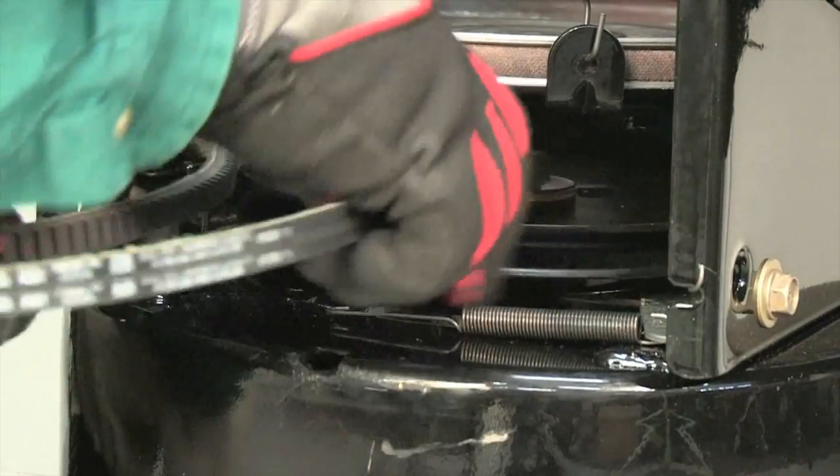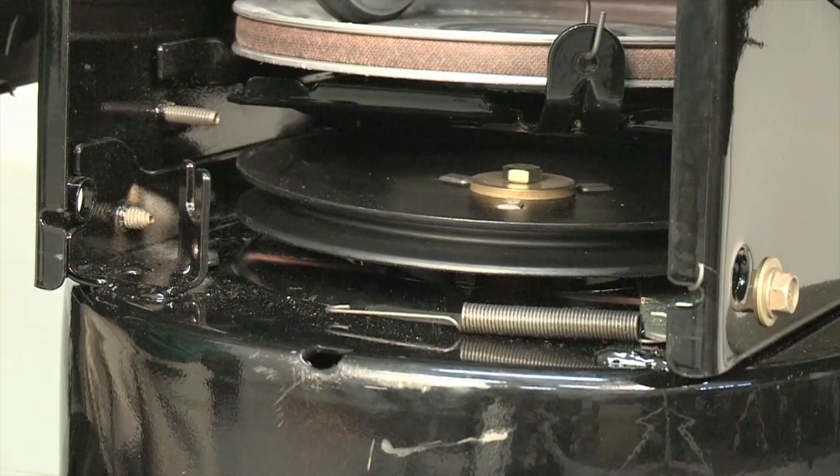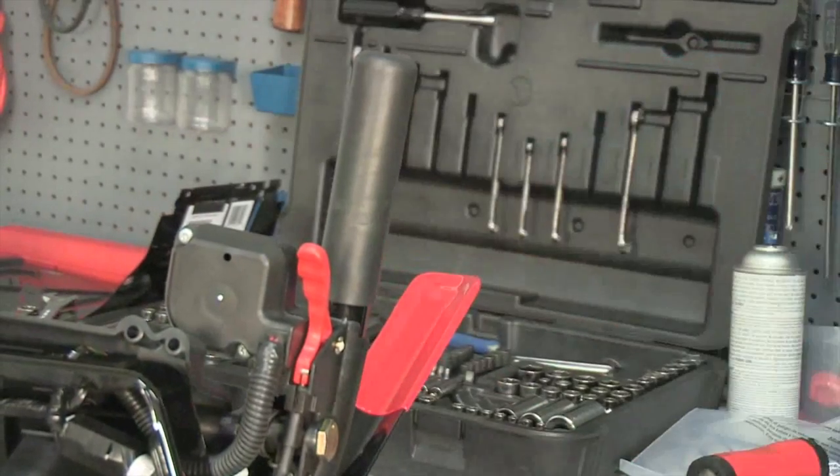Remove the old belt from around the auger pulley and slip the belt between the support bracket and the auger pulley. Remove the clamp holding the drive lever to the handlebar.